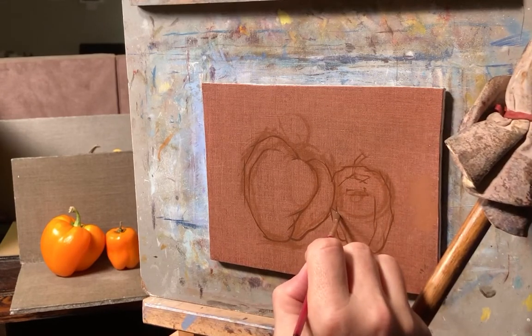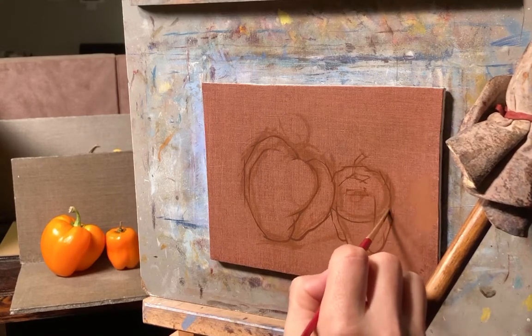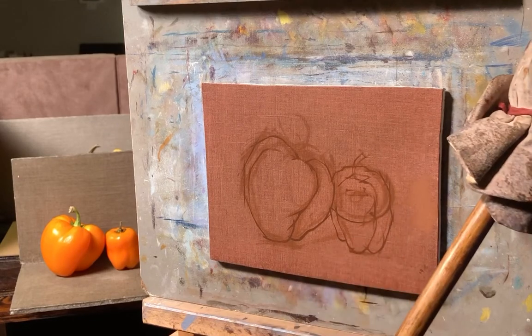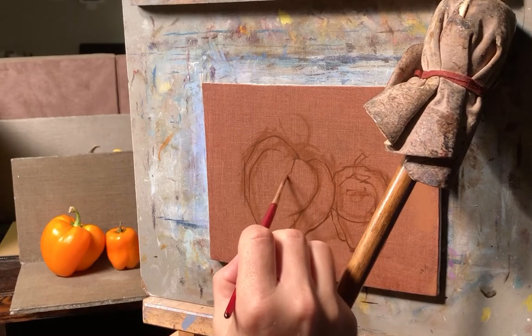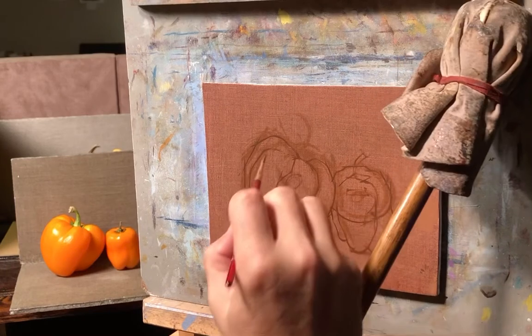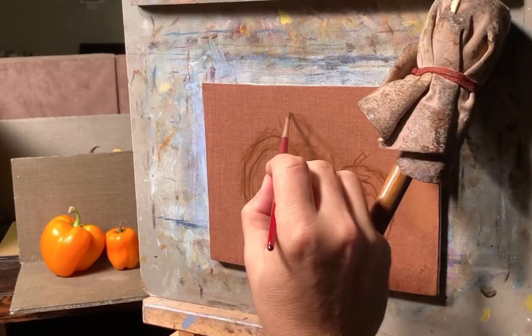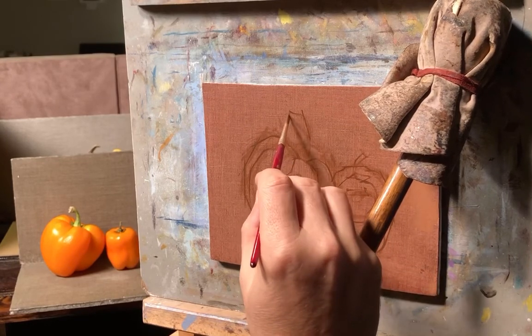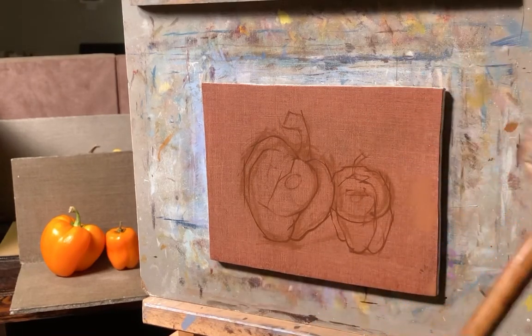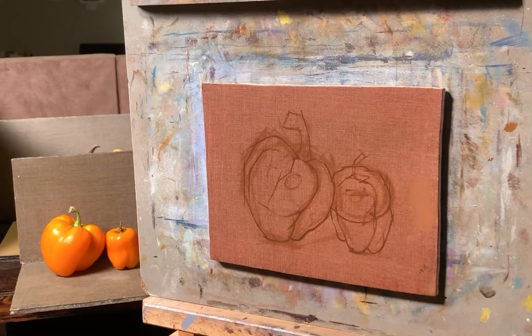Indicate some of the form that comes around the pepper. This is where the highlights are gonna be. And then there's a big old stem that this one has. Probably not gonna paint the stem today. Just get the orange of the peppers in. All right, so that's gonna be good enough for our drawing purposes. I might have done one more drawing if I wasn't trying to keep this video short. But again, peppers really aren't that complicated, and so they just simply don't need it.